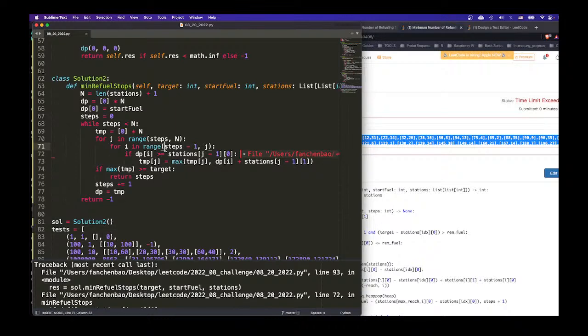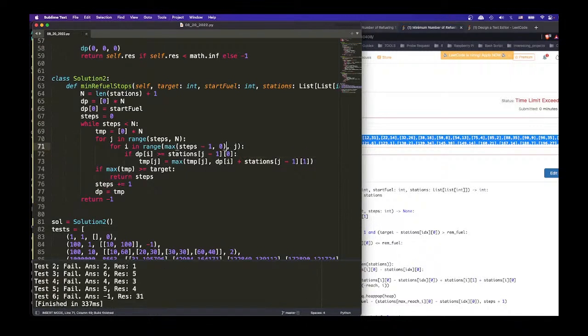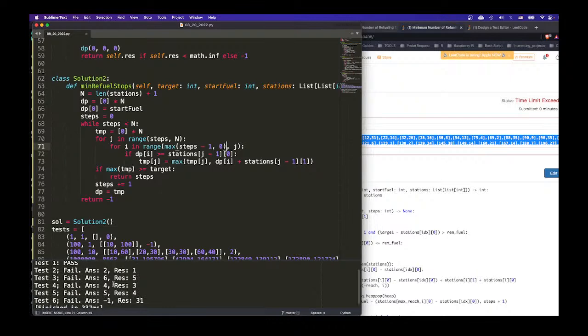So maybe we should say maximum of this and 0. Nope. Fail every single test case. By 1. Huh.